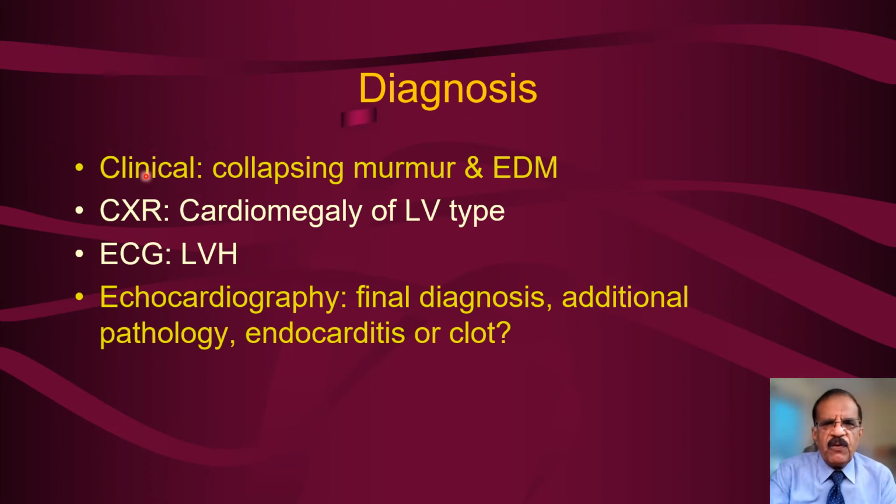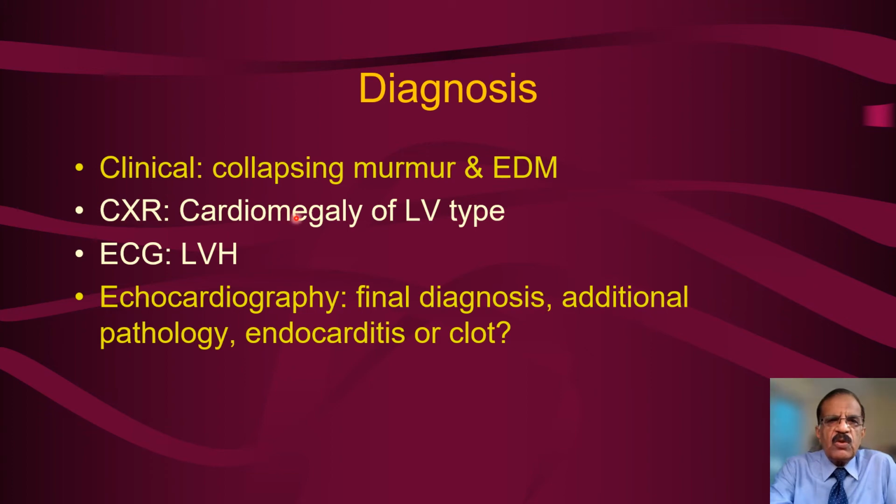Diagnosis, first of all, clinical. I always emphasize the clinical examination, and I think it is an extremely rewarding experience to be able to make a clinical diagnosis and later on find on an echo that your judgment was correct. So I think don't deprive yourself of that feeling. Develop your clinical skills to make a proper diagnosis. So clinically, I think collapsing pulse and early diastolic murmurs with the dynamic precordium. These are classical signs we have already discussed.